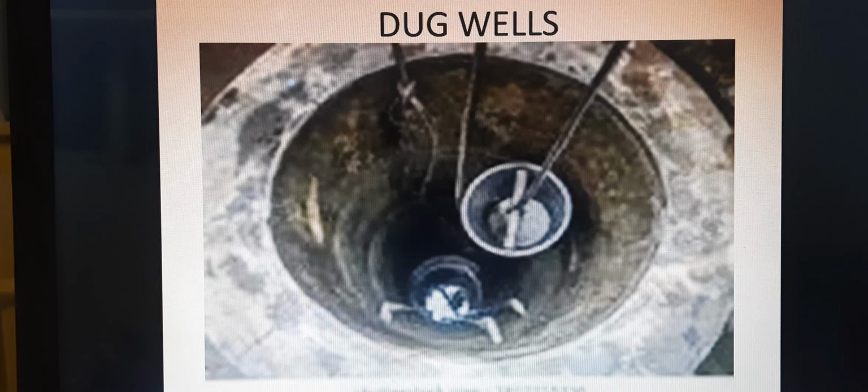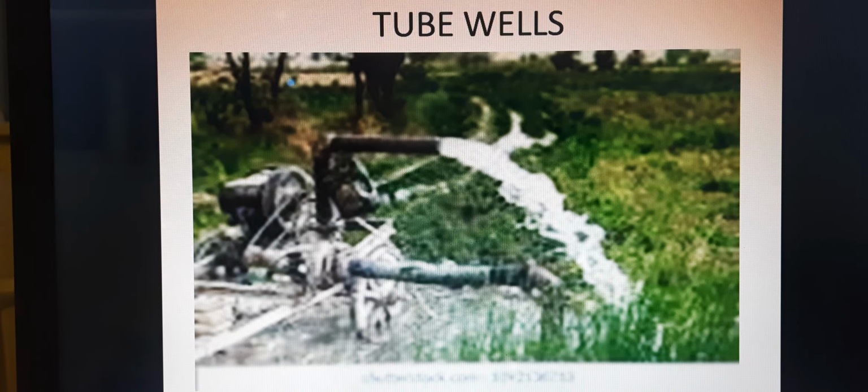You see, this is another slide for the canal irrigation. Next, dug well. Dug well is the conventional well from where water used to be taken manually, and this water used to irrigate the field for getting proper nutrition and proper watering to the plants. This is a machine operated tube well. This tube well is giving water to the farmlands and to the whole field.